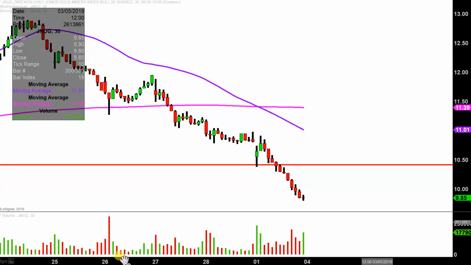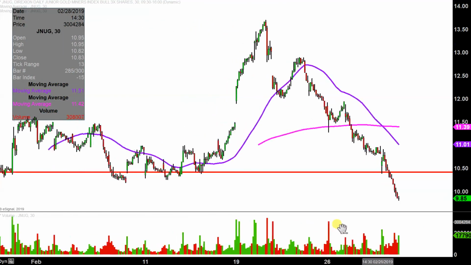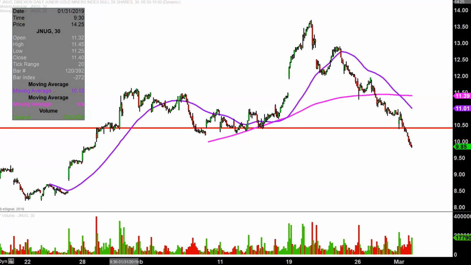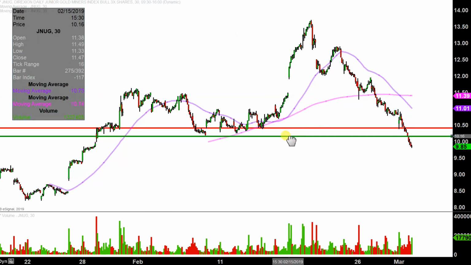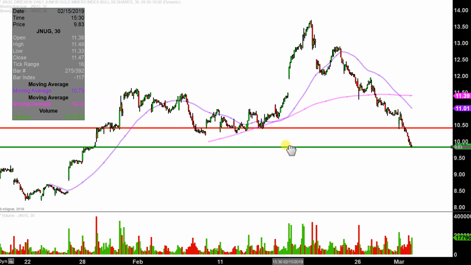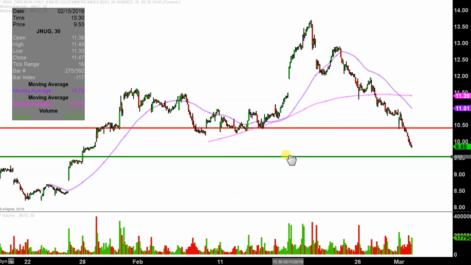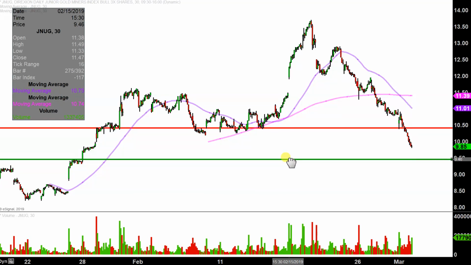What about next potential areas of support? Well, for this one, I have to scrunch up the chart here quite a bit and head back into the history of things. So I get it, it's kind of hard to see, but that just illustrates just how long it's been since the price has been down around this area. So as things stand right now, next overall level of support is that previous breakout point from back here on, let's see, February 25th, and that's right around the $9.50 mark.